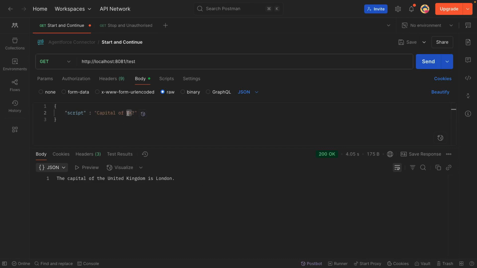I can further go ahead and ask India, and it will give me the capital of India is New Delhi. The agent is answering these questions because I have configured the off-topic handling as well. You can also ask any other question that is related to your agent or topic configuration that you have configured in Salesforce.